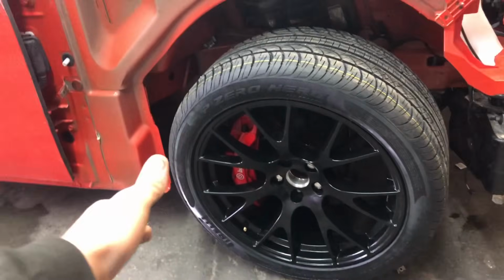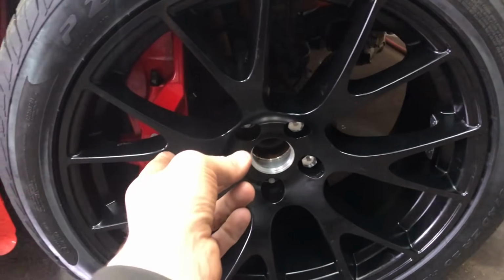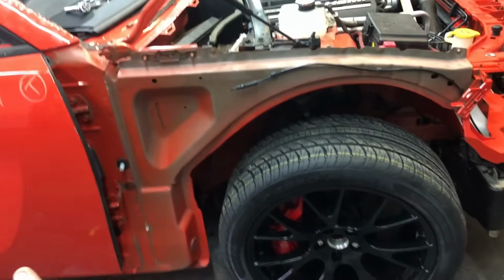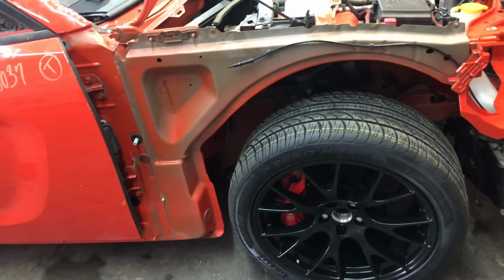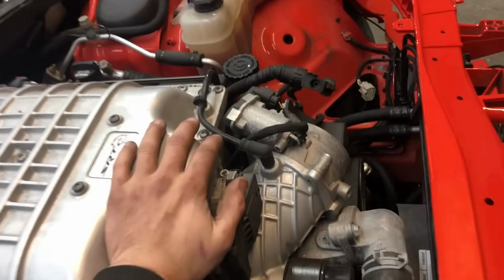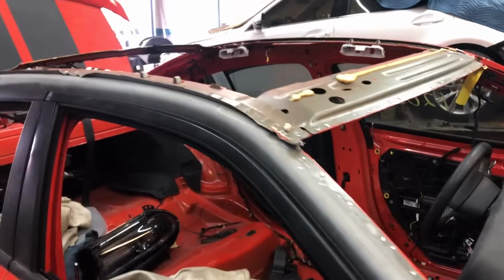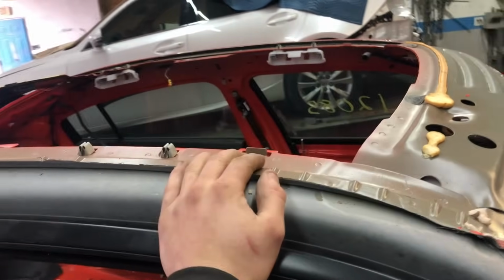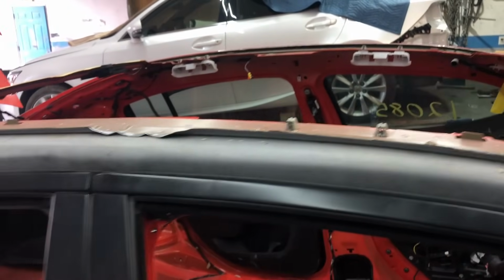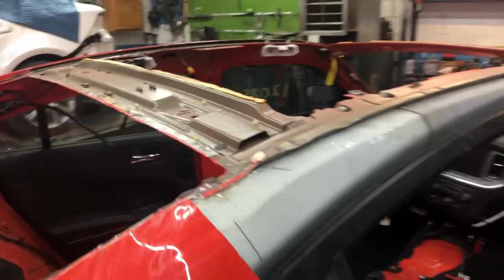All right, so everything up front is done. We are still waiting on that rotor. It's gonna take about a week and a half to get here, but it is nice that the car is on the ground. So if we do have to move it, it's gonna be really easy. Everything up here looks good. We did order a colder intake also, so that should be in here next week too. The roof, we did order a used roof because the dealership could not get one. I called several dealerships and all of them were out of stock and on back order. But that's enough up there.